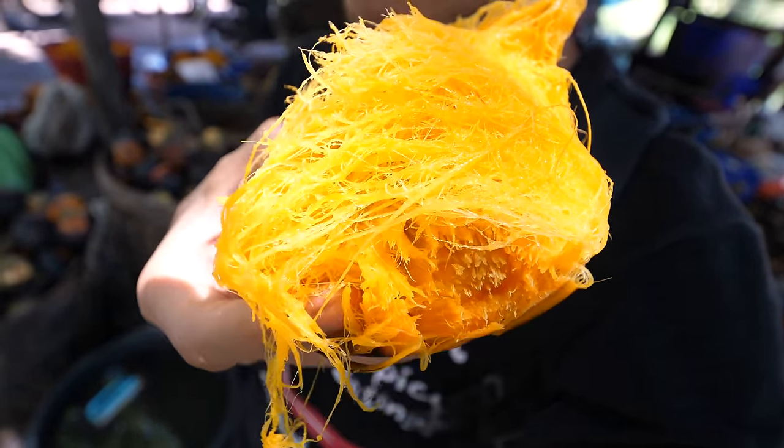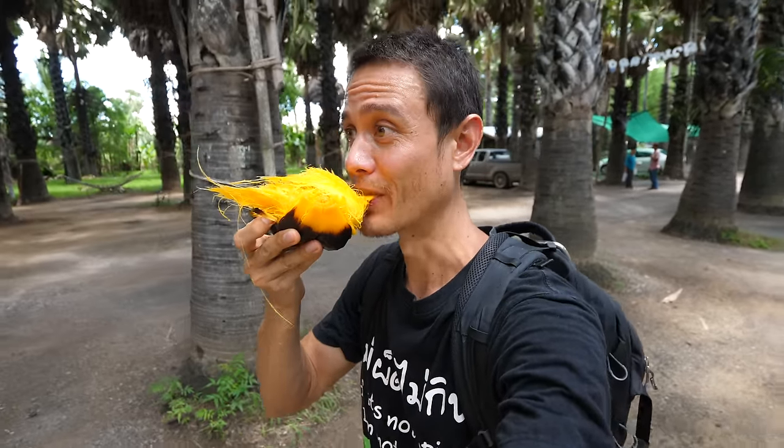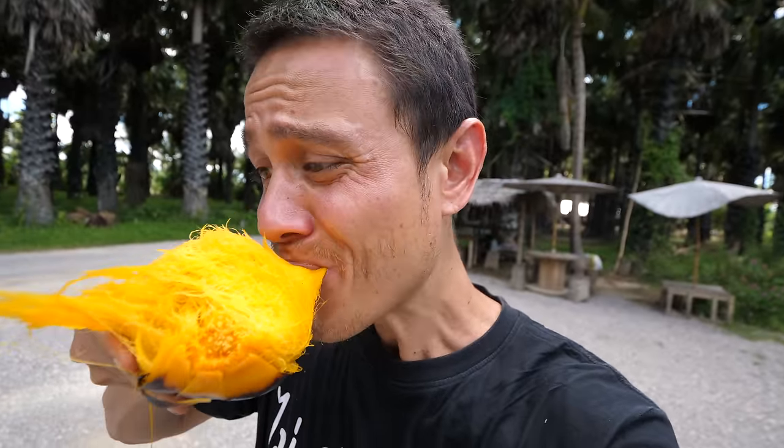I might have diarrhea if I eat too much of this. It's extremely fibrous — it's just like straight up strings, and you kind of suck off the meat from those strands, and it's like sticky, like condensed pumpkin. That's why there's so many monkeys around here — monkeys love it. It is actually the soft orange mesocarp pulp of the ripe fruit. It's very rich, very dense in vitamin A and C. I'm starting to get the palmyra palm burps. Could this be one of the coolest fruits to ever bite into? It's on the list for sure. After eating probably way too much of this, I think I've finally figured out exactly what it tastes like: fermented pumpkin pie, like days-old pumpkin pie. It is amazing.